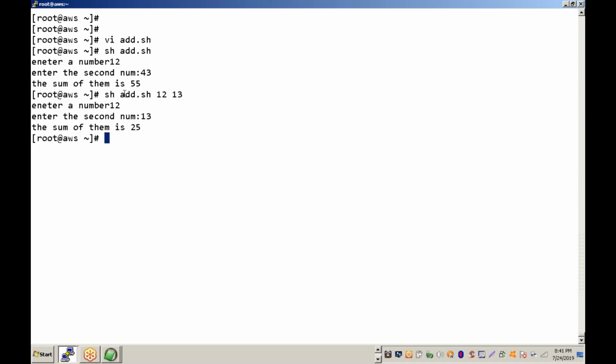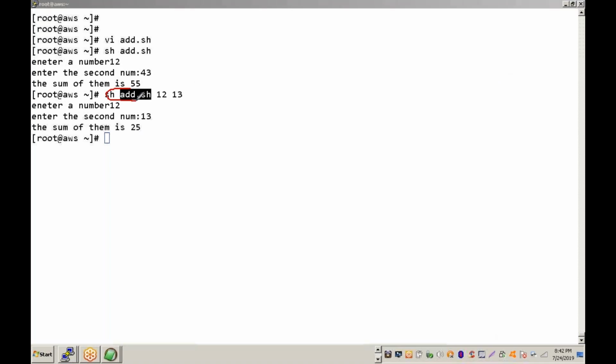So if I give these commands, by default it will take the input from the command line and execute. Again, I'm repeating: instead of giving the values 1 and 2 interactively, my intention is to give the values of the particular script at the command line only. How does this work? I will explain to you now.